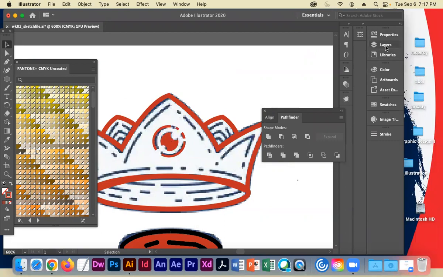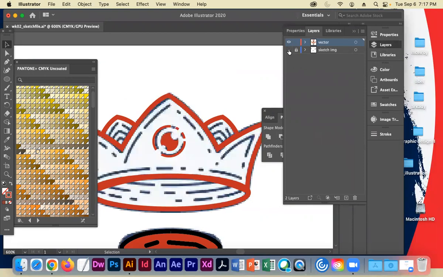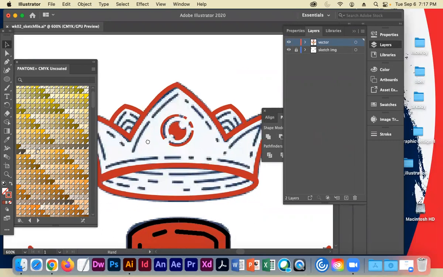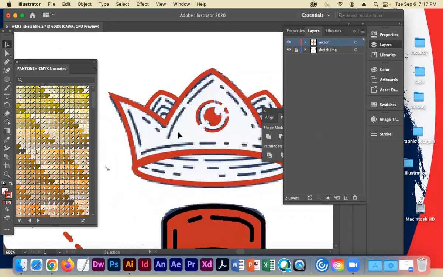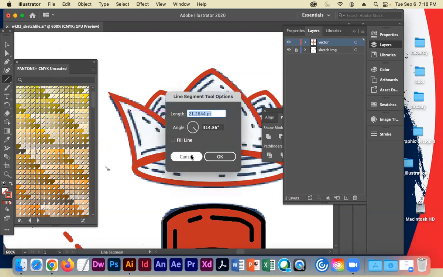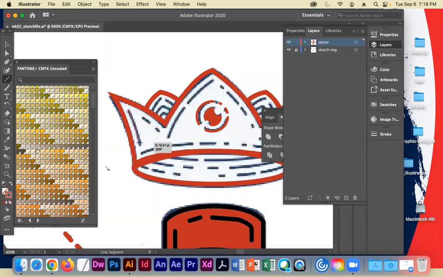And so see, if I hide the layers now, I get the essence of what I doodled by using different tools. Sometimes the line segment, sometimes the pen, sometimes the shape tool, and sometimes just adding points to the shape. And so now I got to go back to, I drew straight lines on the pencil, so I'm not going to curve these either because I didn't curve them with the pencil.